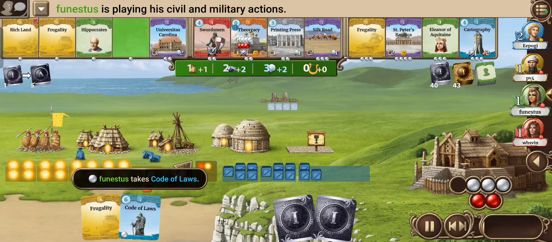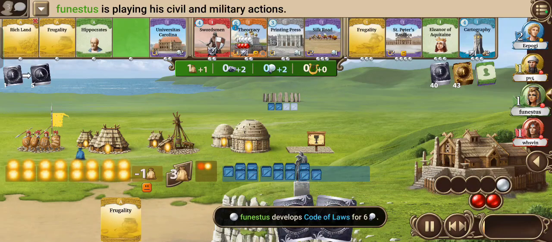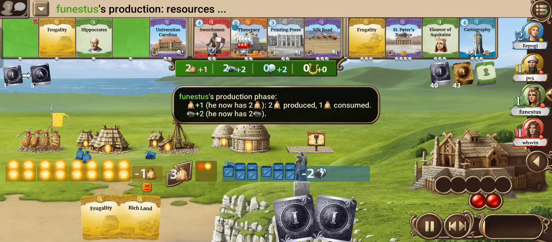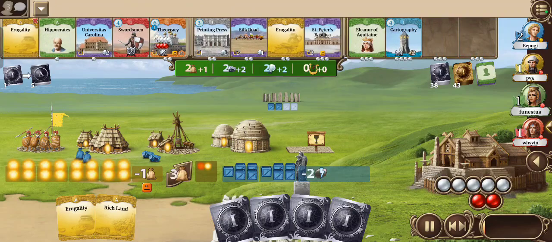Yeah, Funestus finds the code, starts going for the wonder, and can even go for the code right away. And yeah, the last action is to take the Richland A, but he doesn't have a mine yet, so probably still useful.